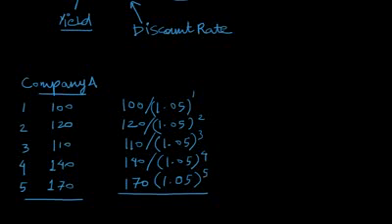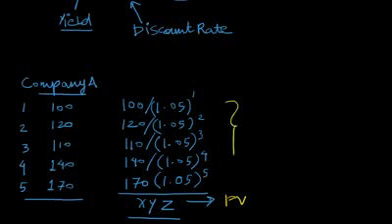When you calculate the value of these numbers, you arrive at say an XYZ figure, right? So this XYZ is the present value of the cash flows which the company is going to generate over the next 5 years. So this is the present value. These are all future values, but you are not worried about the future value. You want to know what is the current value. If I were to invest in a stock now and I expect these kind of cash flows over the next 5 years, what is the amount that I am going to pay for the stock? So you calculate the present value of all these future cash flows.